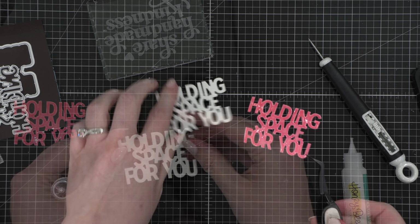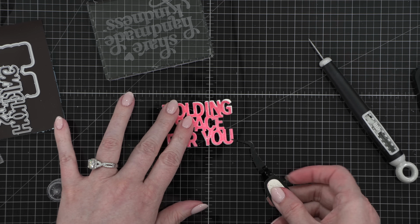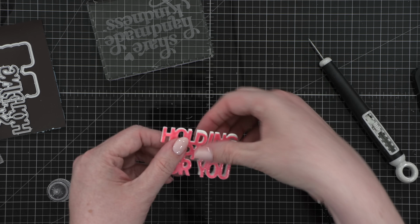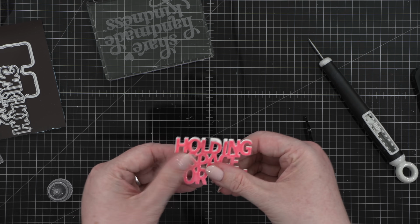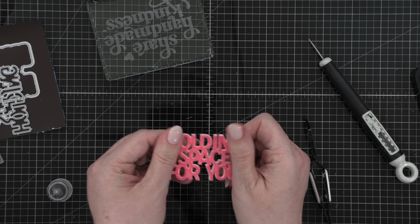It's going to help it be more substantial and really stand out. And then finally, I glued the embossed greeting right on top. I'm going to put some pressure down on this. I'm just using a paperweight to hold it in place. You could also use a stack of acrylic blocks or a book or anything like that.